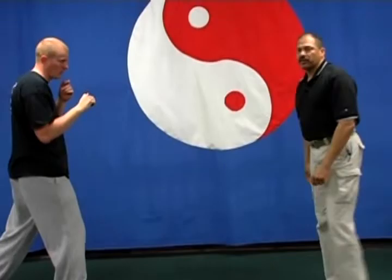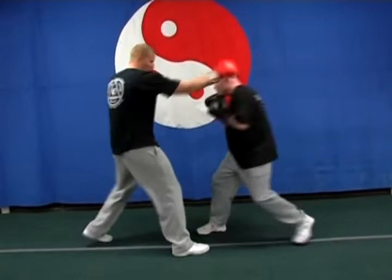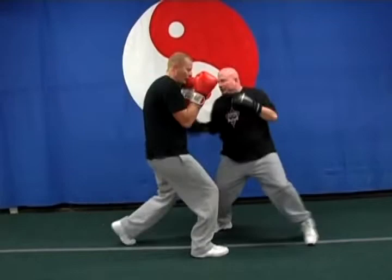Okay, so those are my draws. Here we're going to go over some of the basic boxing combinations. Against the jab, Jim will slip inside and return with his lead body shot. Again, walking through it slowly a few times. One more, speeding it up for combat speed. And now adding mobility.